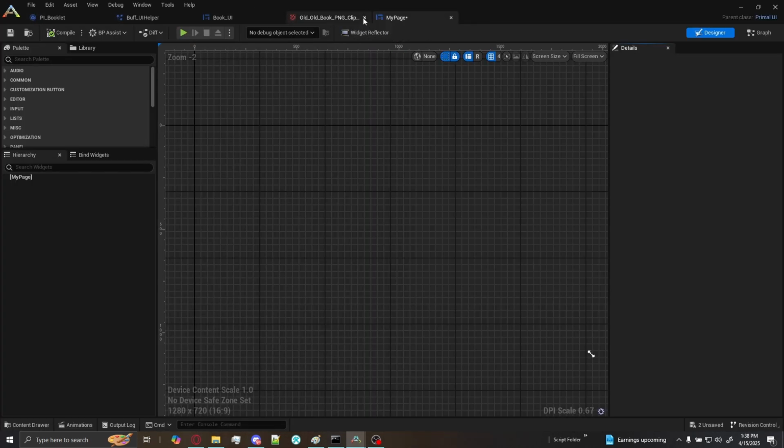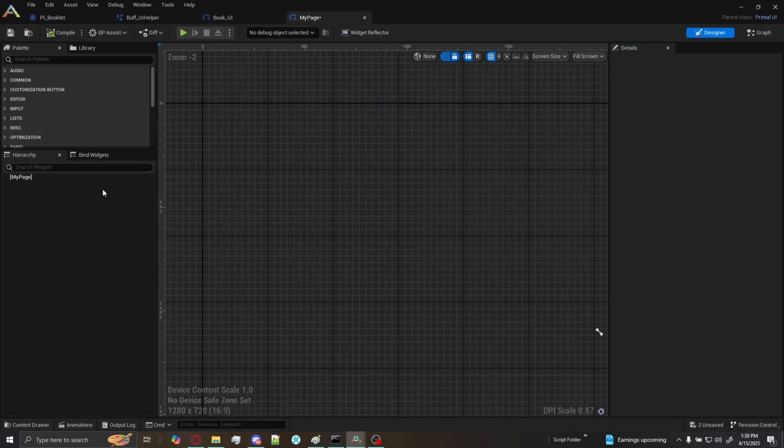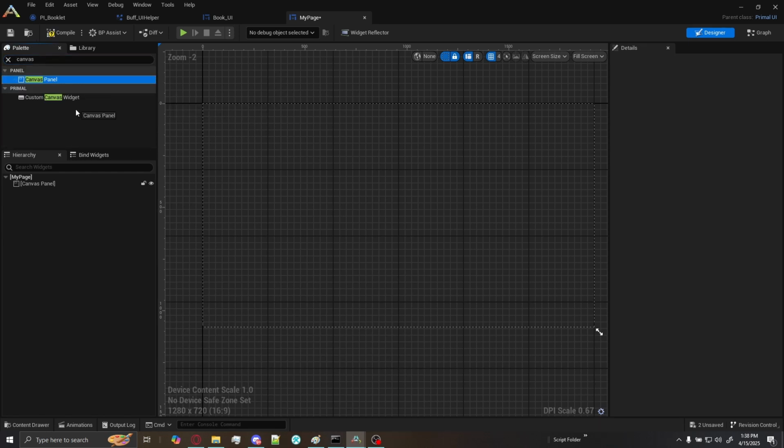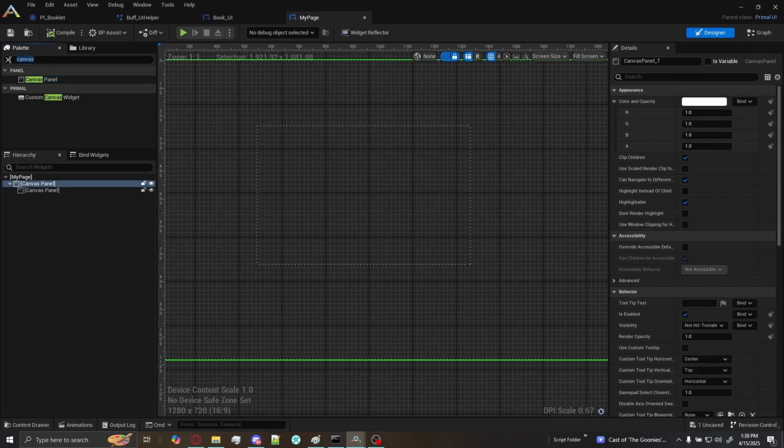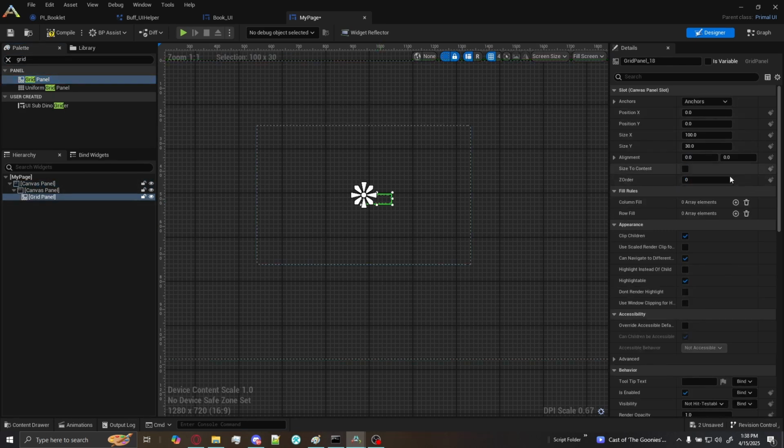And this is basically, these will generate every single time. Just for simplicity, I'm going to go ahead and do a canvas, and then a secondary canvas. The secondary canvas will handle holding everything that we need. In my case, I just have very brief information, so I'm going to do a grid. And this grid panel will be set to size with content.